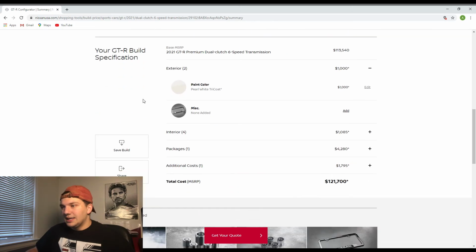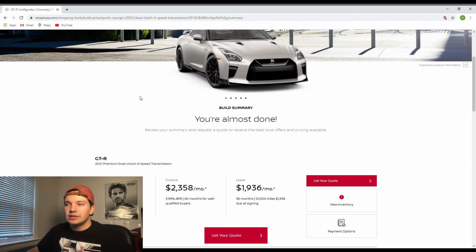But honestly, I'm going to rip on this right now, because you can actually get an older R35 used for literally high 50,000 US dollars to high 60,000 US dollars, right around that range. Now yes, it completely depends upon the car, and the higher the mileage and the more beat up it is, the lower the cost is going to be. So that's obviously a huge X factor to weigh in when purchasing one of these cars.